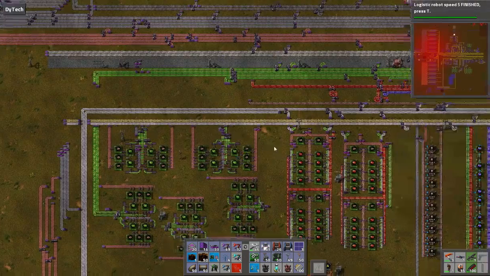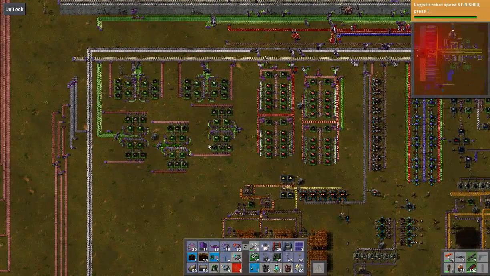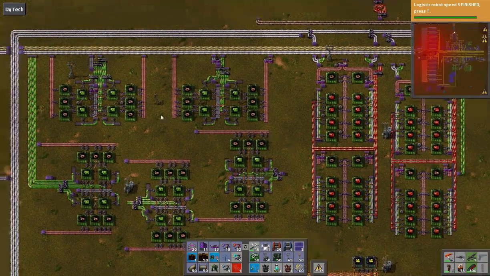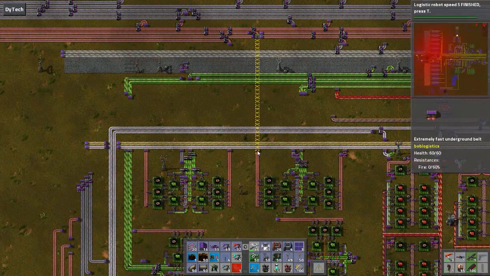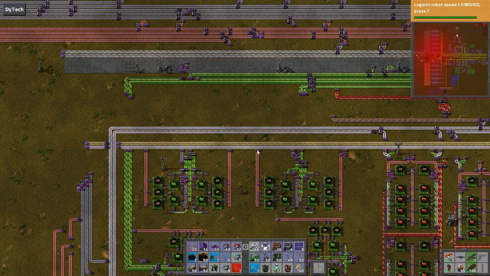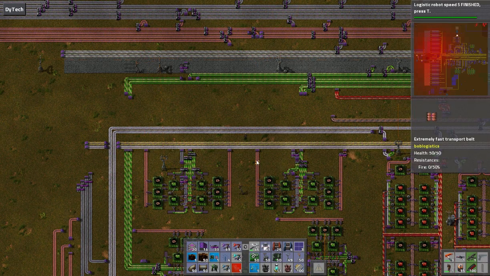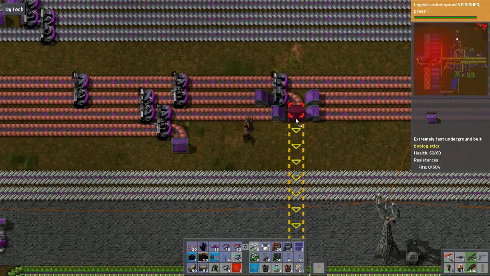Once the factory kickstarts and everything is just screaming at full power, then you can go back and look to see where there are problem spots. And one issue I noticed last time I played was this spot right here. These are pulling off the same belt, and the inserters are pulling from the same side of the belt. So I actually want this to pull from a different belt.